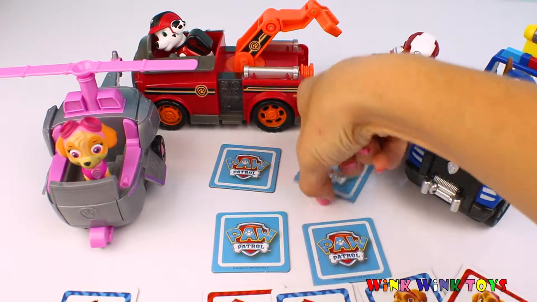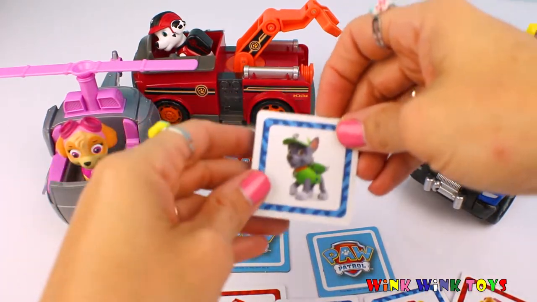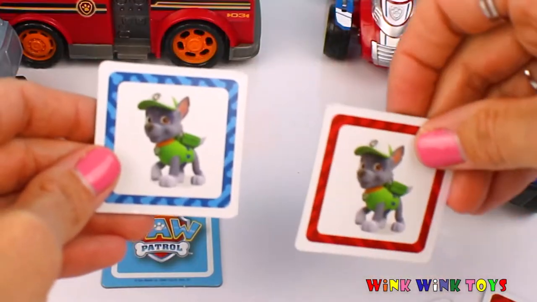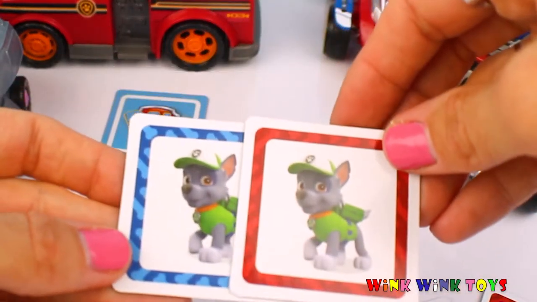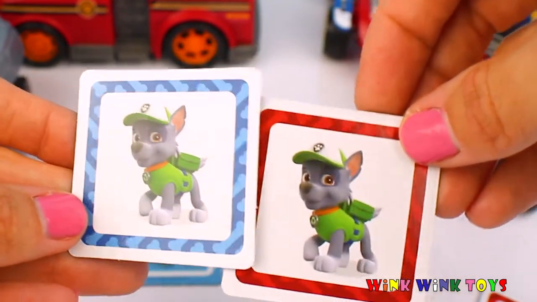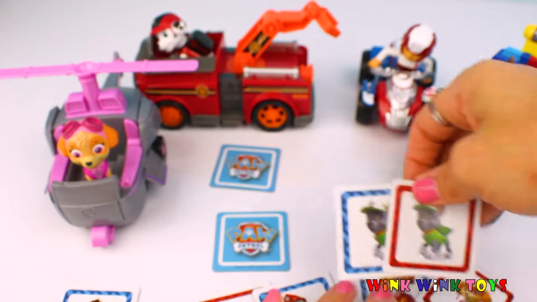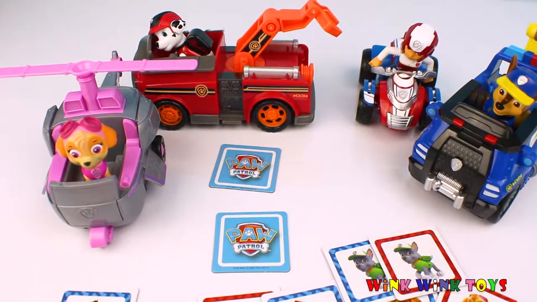Let's try this card. We've got a Rocky in green. Wait a minute, wasn't the other Rocky right here? We've got two Rockies in green outfits. We've got a Rocky with a blue square and a Rocky with a red square. We made a match. We made a match.